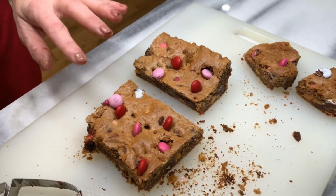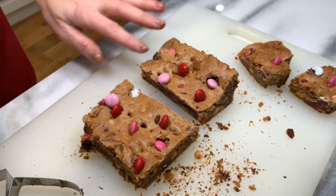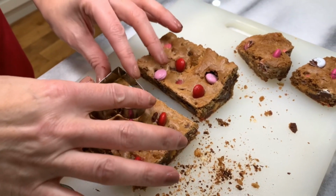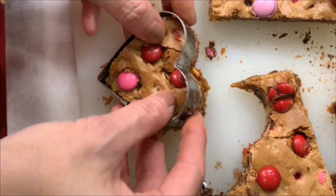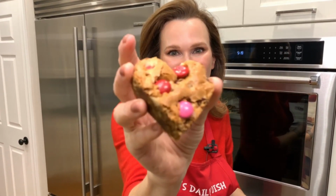All right, my grand plan proved a little difficult, so I've gone a different route, and I've cut out bigger rectangles, and I think what I'm going to try to do is get 1 or 2 of these hearts in each. So let's see if I can do that. Lovely, a heart blondie. Look at this lovely heart blondie. Yum. 1 success, 1 failure.